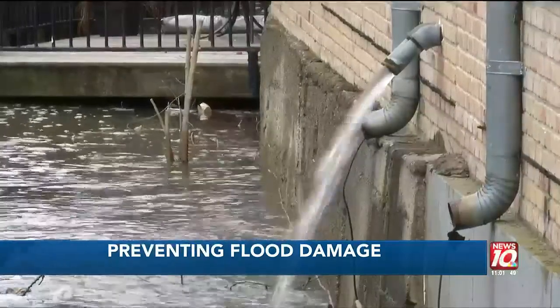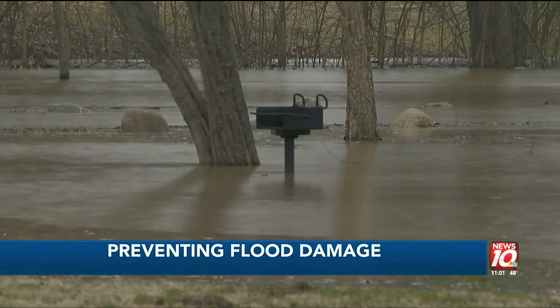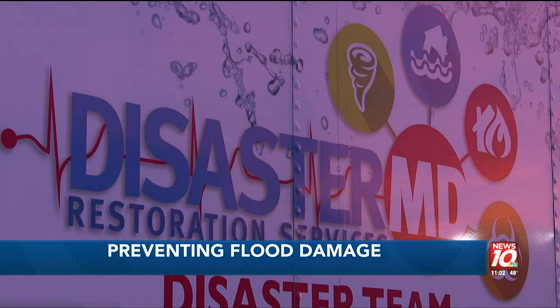With April comes showers, and I spoke to Disaster M.D. Restoration Services, and they say there are ways you can prevent flood damage. Disaster M.D. Restoration Services says there are things you can look for on the exterior of your home before it floods. Look at the gutters, and look for signs of foundation issues — any kind of crumbling, bricks that are falling down, concrete on the ground, or cracks. That's a good indication there's foundation issues, which would flood a basement or a lower level. Hargis says she would recommend an air quality test for every household, which measures spore count outside and inside your home to see if you have an elevated count, indicative of some kind of water damage issue going on.